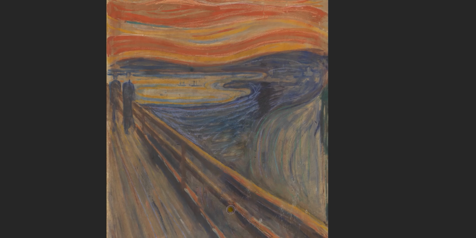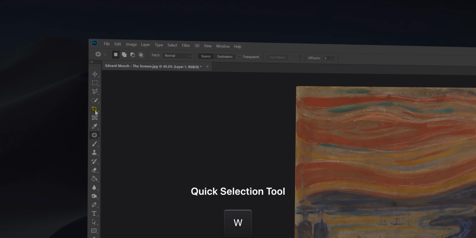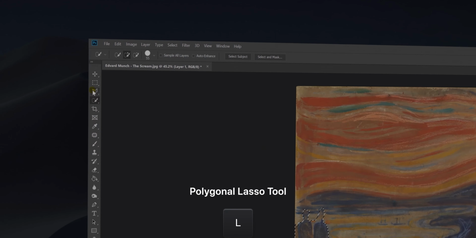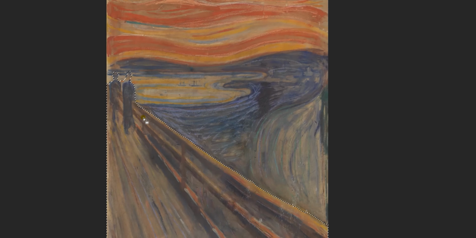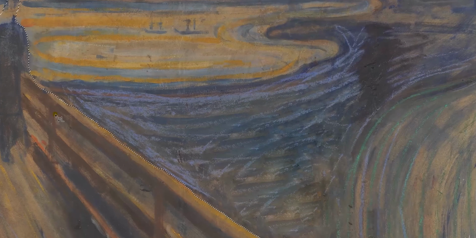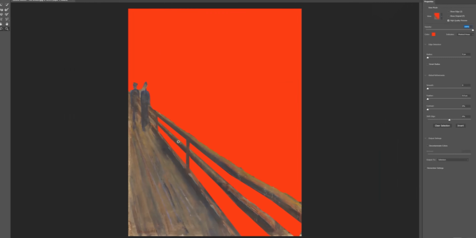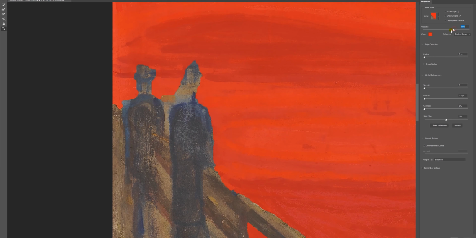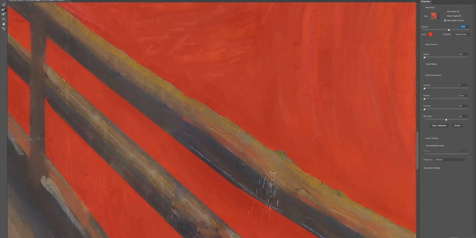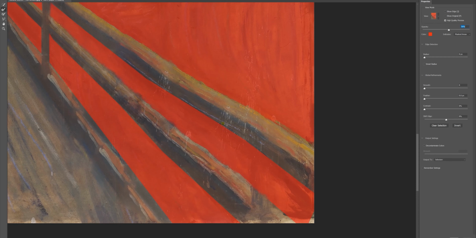So with the delicate part of this tutorial over, let's get to masking out our second layer by using the quick selection tool. We're also going to use the polygonal lasso tool to refine our selection and remove these areas in between the bridge and the background. Obviously, we want to make sure that only the bridge is selected within this area, so be as precise as possible. And of course, once we're done, let's go to select and mask. Right, so it might be a little bit harder to do this part as it's going to be slightly more difficult to tell where your edges begin and end, and surrealist images may do that, unfortunately.